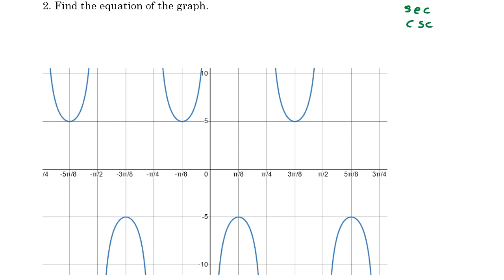Now, if you remember, the way that you graph secant and cosecant is by using the sine and the cosine graphs. So that's what we want to think about, is we want to think about how the sine and cosine graphs might look that are associated with this. And so these points will be on the sine and cosine graphs.